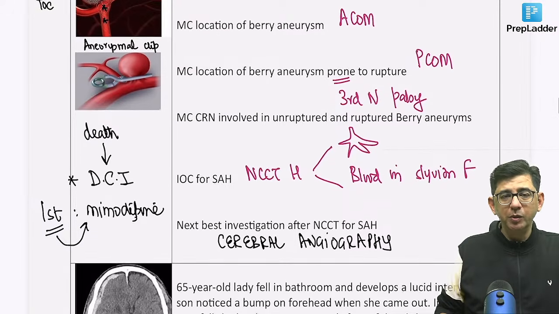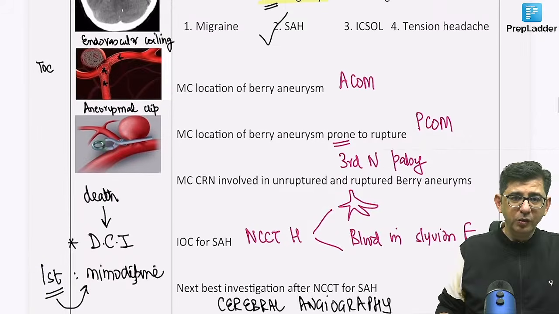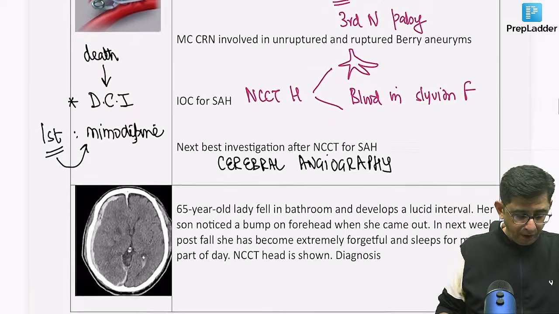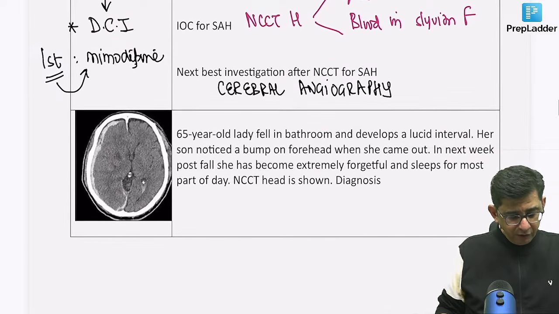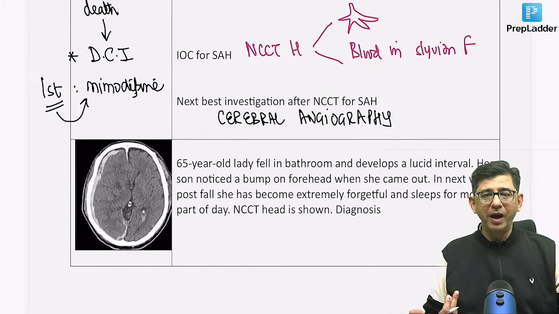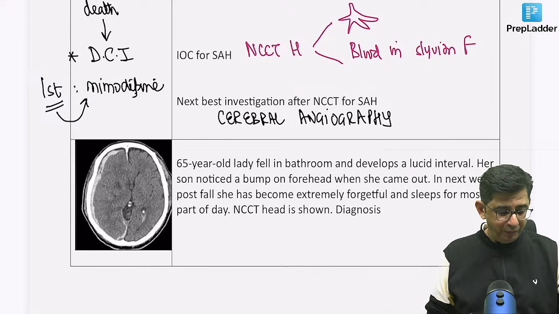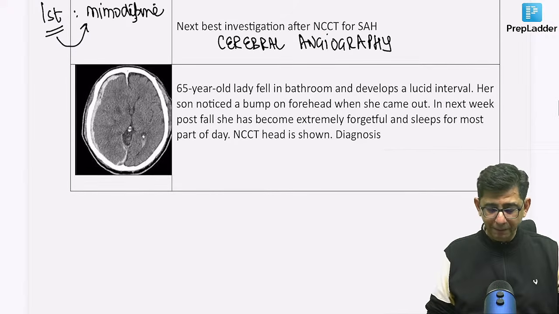For the management of this particular condition, it is mainly endovascular coiling, which is the primary treatment. Cerebral DSA, digital subtraction, means the background vessels and background brain tissue are removed, and only the brain blood vessels are seen. But what will you do just by looking? You are seeing the berry, but what will that achieve? In the same setting you also have to clip it or coil it.